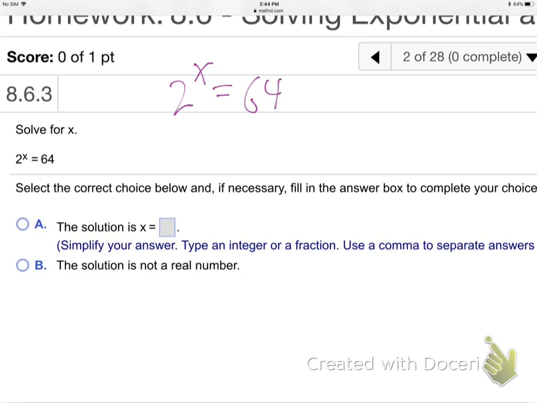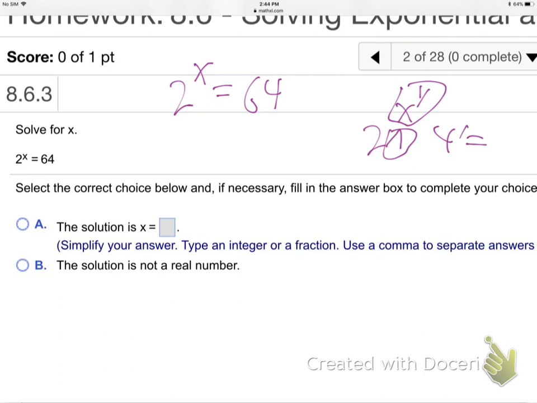You know what you could do? Whip out that handy-dandy calculator and go 2 times 2 times 2 times 2 times 2 until you get 64. Or you could use the power button. You can just try different powers. You know, like 2 to the power of, I don't know if you have a power button that's x to the y, or maybe you have the up arrow kind. Whatever your power button is on your calculator, you can just hit it and then try guessing.